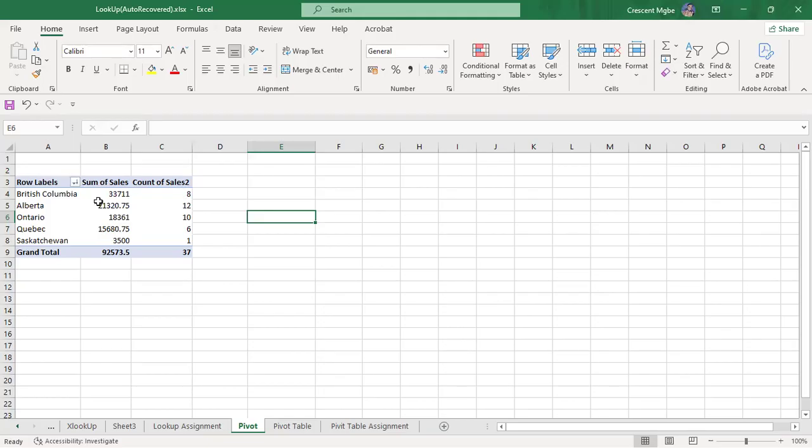So here you can see that in Toronto, in Ontario, we had 10 sales, and it was not even close to the total sale amounts we made in British Columbia, even though they had more sales. So you can see that 12 sales were recorded here, but it didn't give us the highest sale.